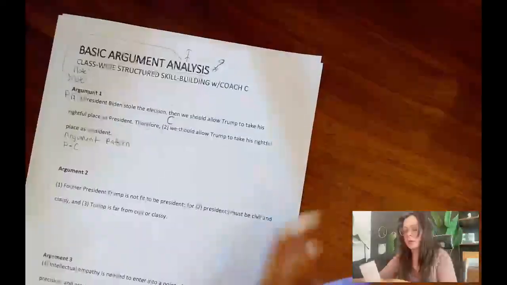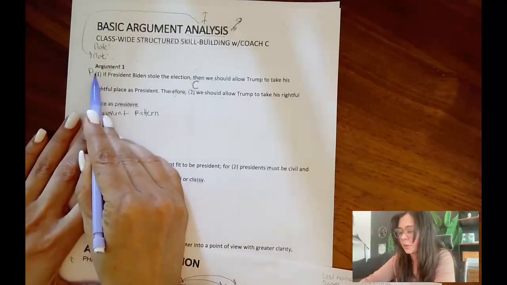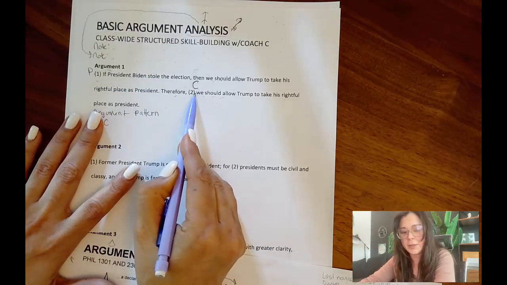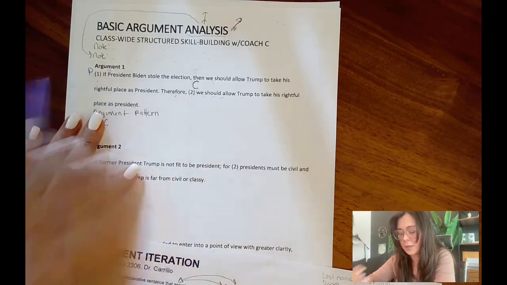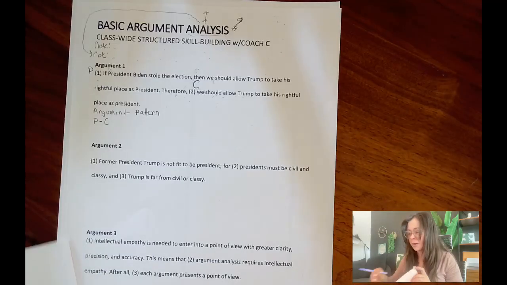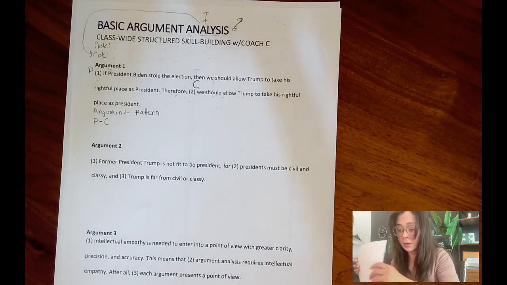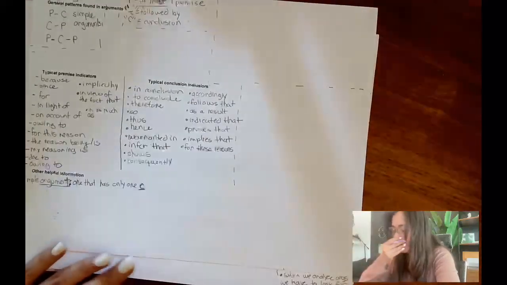Okay, so we're going to end this video by adding some notes. The notes are going to have to do with how you mark up the argument. Notice where I place the letter P and where I place the letter C. You need to have the C here and you need to have the P here. What does this markup tell us about a rule for how we mark where a given premise or conclusion is? Okay, so that is going to go here.